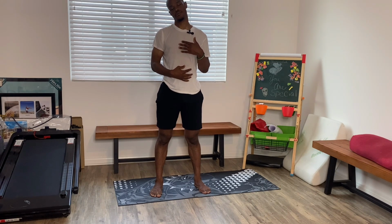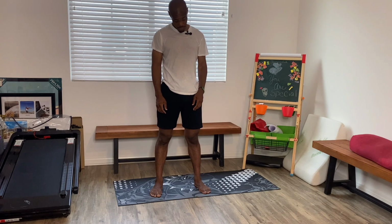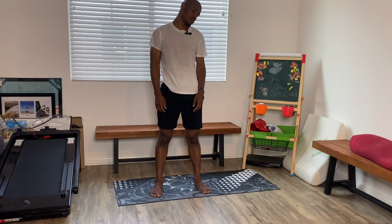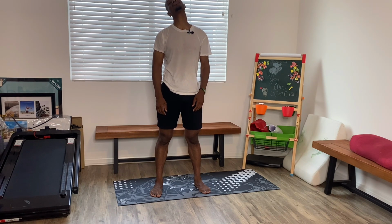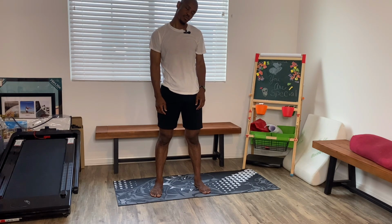Good job. Relax the hands down, rolling the head out. Stiffness and tightness in the neck helps to relieve pressure in our head when we roll it out. If you got that tension headache, or you need to drink some water probably too, we're gonna roll it out. And then go the other way, nice and slow, keeping your shoulders down. The shoulders want to creep up. Let the shoulders stay down as we gently roll in and roll out.